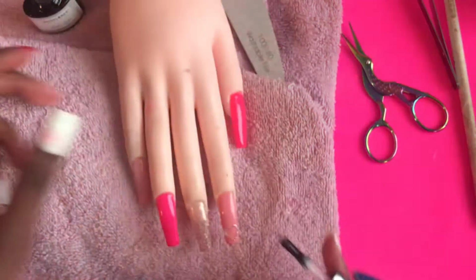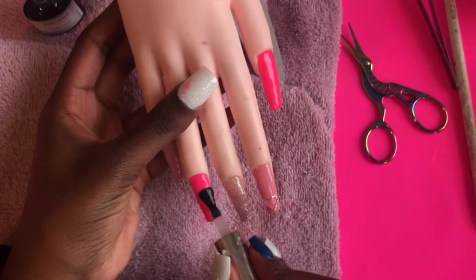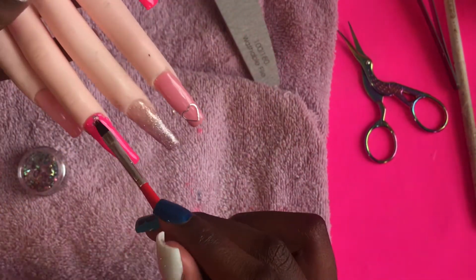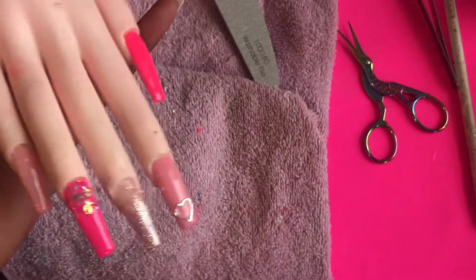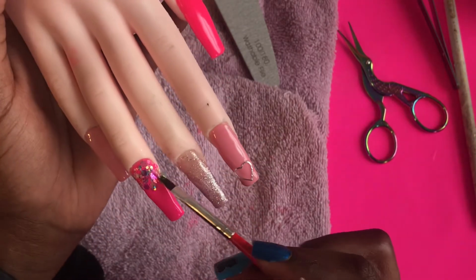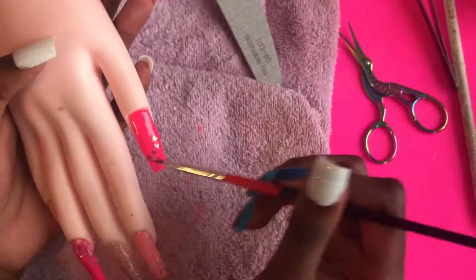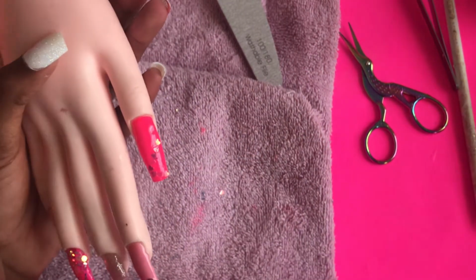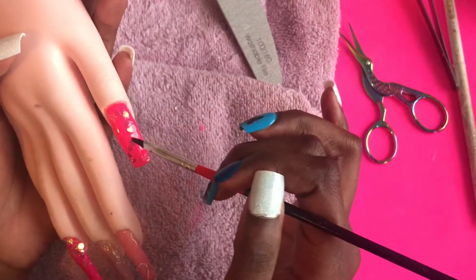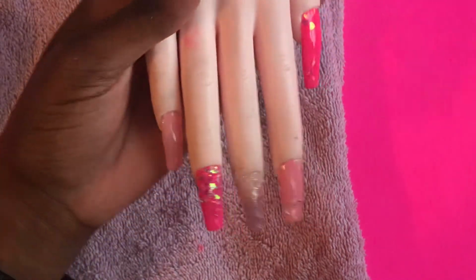And then I did go over with base coat on all of the nails as an encapsulation after I got done with the other two designs. This one I just did like a glitter ombre. I've been loving this glitter ombre with a solid base color. And then I'm going in with these transparent hearts or translucent hearts or whatever you call it. And yeah, here is how my nails are looking.